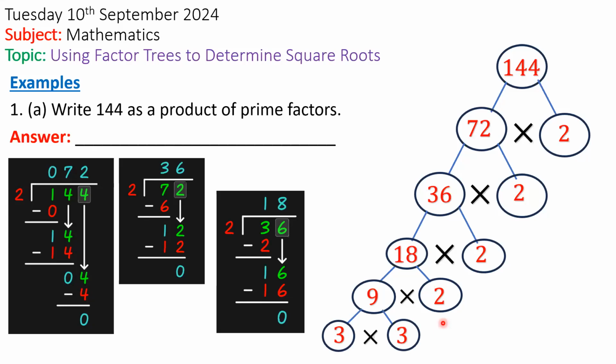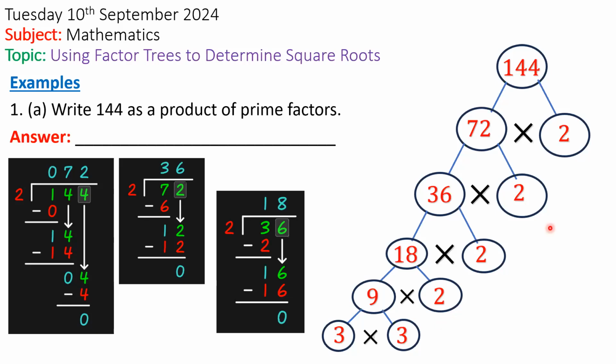So we're finished. How do we know when we're finished, though? When a number is prime, you can't break it down. All you have left is prime numbers and you can't break them down. Very good. The only thing you have left is prime numbers and you can't break down prime numbers.